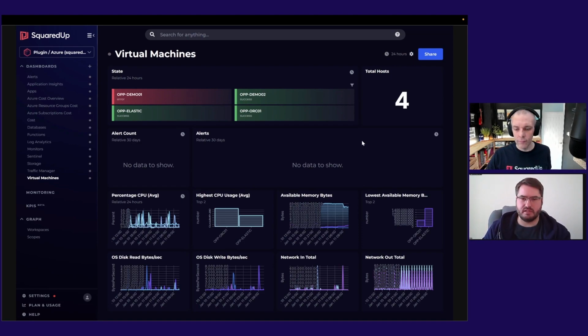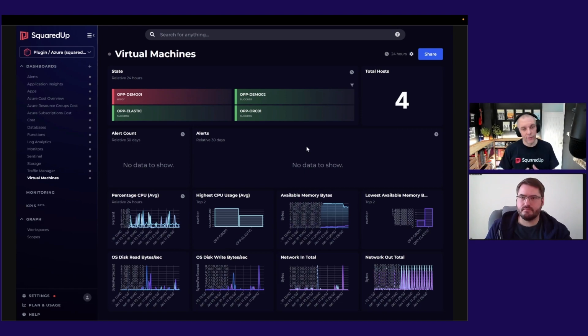So in this case, that's what we've done here. Obviously, a very simple example in terms of only 4 VMs here, and we're showing the top 2. But you can adjust the scope and look across your environment there. As well as that, it's showing those key metrics that you might want to be interested in seeing around VMs, whether it's the disk reads and writes, the network input output, and as I said, those memory and CPU usage as well.